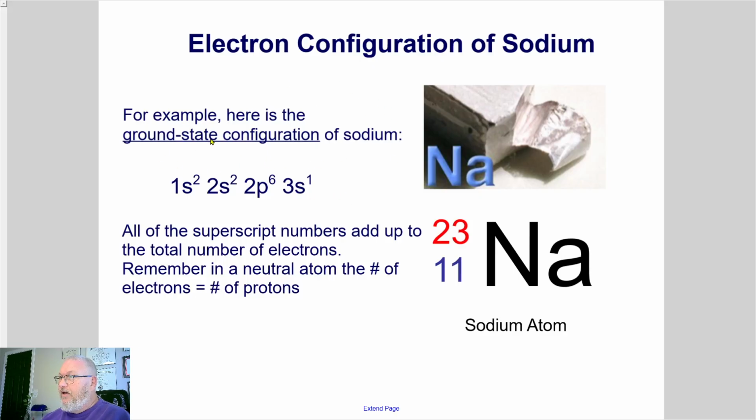All right, so let's look at sodium. The ground state configuration means all the electrons are as low as they can be on the orbital diagram. So sodium has 11 electrons because it's neutral, and 11 protons. I'm not worried about the protons, I'm worried about the electrons. So I've got 11, so I'm going to fill them up. There's 2, 4, 10, 11. I've accounted for 11 electrons. So that would be the ground state configuration.